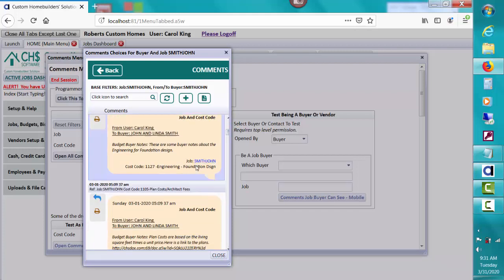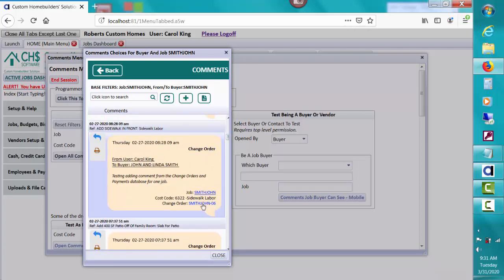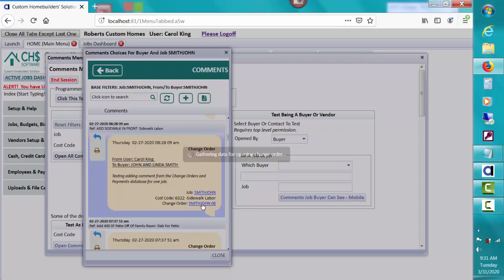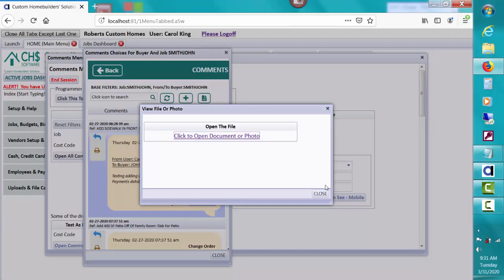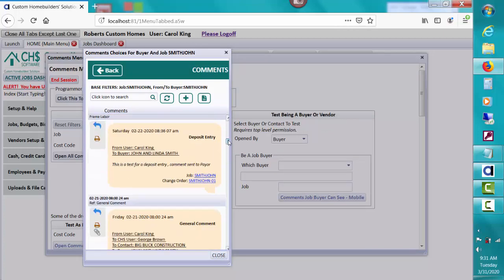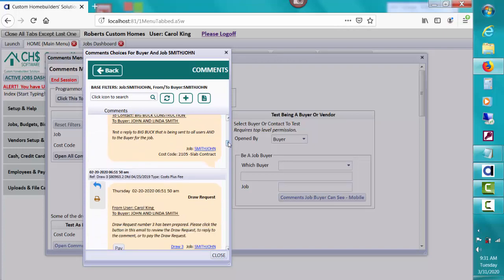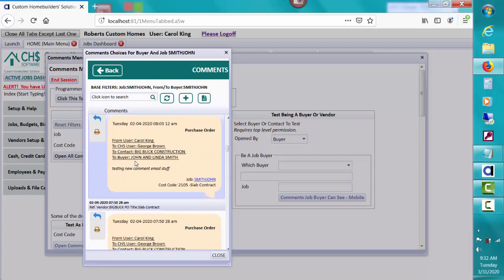And you can see that they're not seeing nearly as much stuff like this to drill down on. But they could, I don't know if this one's available, and this will behave differently on your phone. It'll go to another little tab on your phone once you open the change order. So they might see that change order that you stored as a hard copy, if it's something that the buyer should see, like a change order, that kind of thing. So notice they're not going to see anything about, like here, this one's about a purchase order, and I did go ahead and send it to the buyer, but they don't get to drill down on the purchase order. So they're not seeing purchase orders.